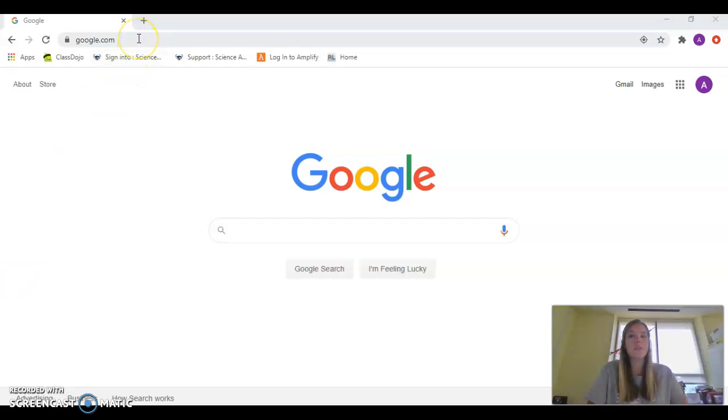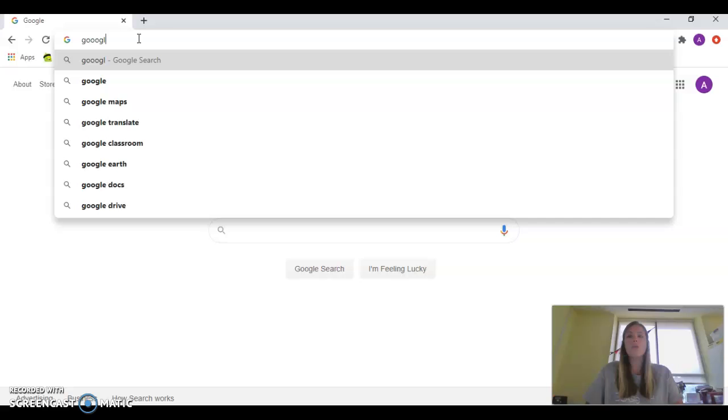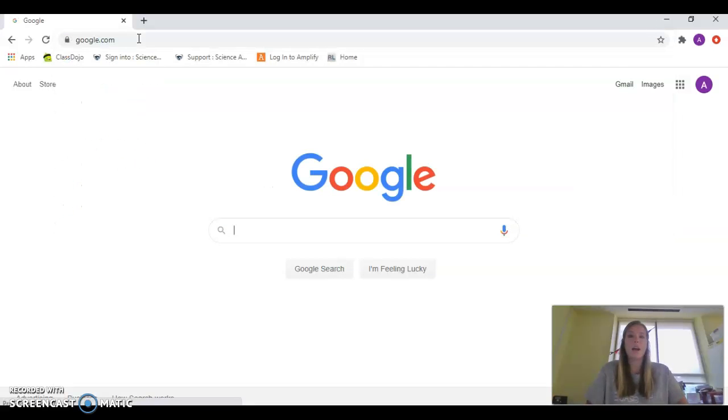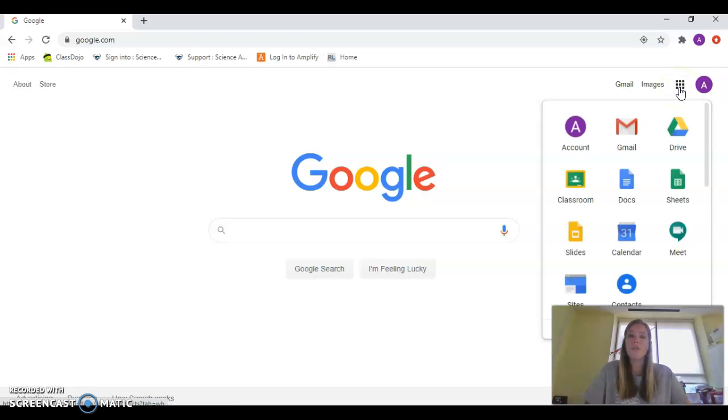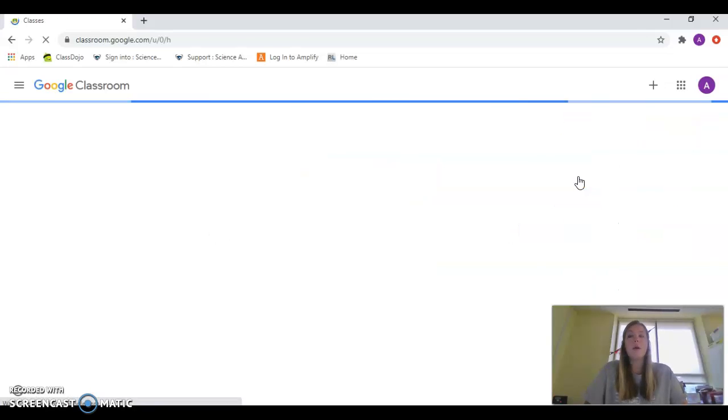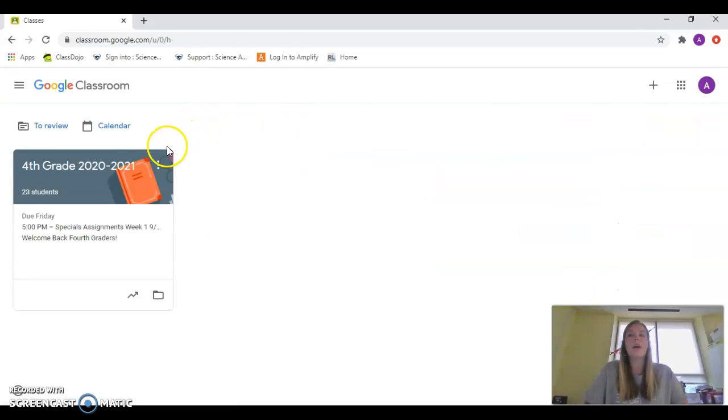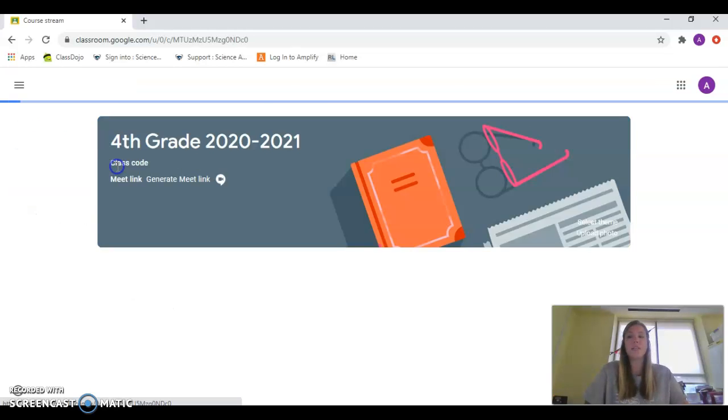I want to start by giving you a few tips and tricks on accessing your Google Classroom and on accessing my Zoom link. The first thing we're going to do is go to Google.com. You're going to come over here to the upper right hand corner and click your waffle and go to the Google Classroom icon. You are then going to click that. That will bring you right to Google Classroom and right to your remote learning Google Classroom. You're going to click that.